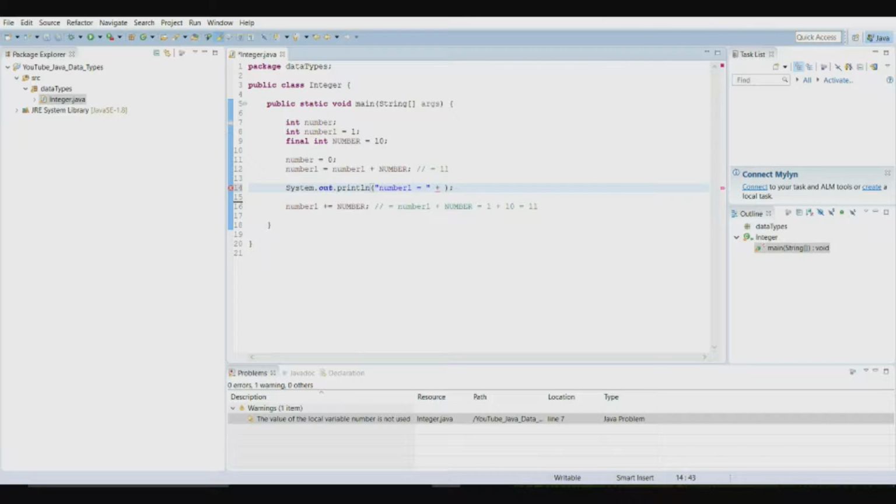If you put a plus, it's going to put both things together, the left side and the right side of the plus. So we're going to put number 1. And what that's going to tell Java is to print something that looks like this: number 1 is equal to 11. I'll show you that in a second.